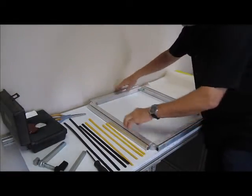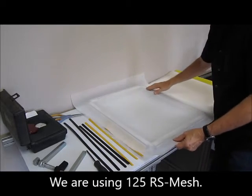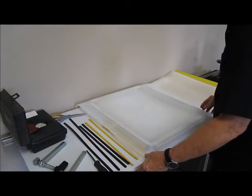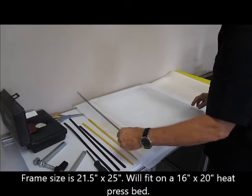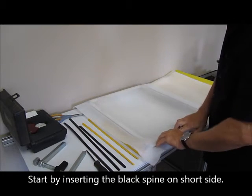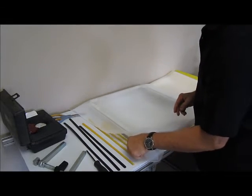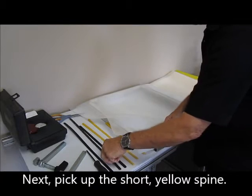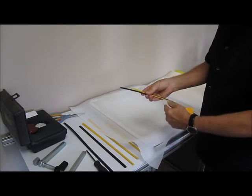We have our frame — it's all loose, so I want to make sure I get the corners in tight to start with. We take our mesh, and again this is a 24 by 28 inch. The frame is actually 21 by 25, so it'll fit over the bed of a 16 by 20 heat press. Starting on the short end, I simply take the black spine and put it into its slot. I then take a short yellow, which is a little bit shorter than the black, so that we have two layers — this lets the mesh slide ever so slightly when stretching so you don't blow out the corner.